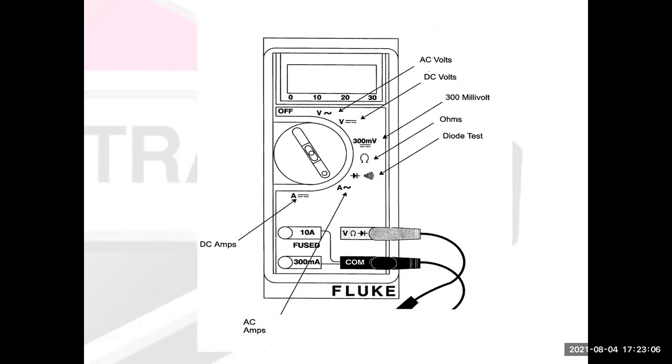All right. So earlier we looked at a multimeter. Here is your very basic Fluke. This is like a Fluke 23 multimeter. And what I like about this very basic image is it labels everything out for us, what the different parts are. So we have volts AC, and it shows us this little AC sine wave right here. Volts DC shows us, think of it, a straight line from positive to negative, or it could be pulsating, so there's two little lines there. So AC volts, DC volts. It has a 300 millivolt scale. So if I'm measuring a very small amount of voltage, I will have more accuracy in my meter right there.